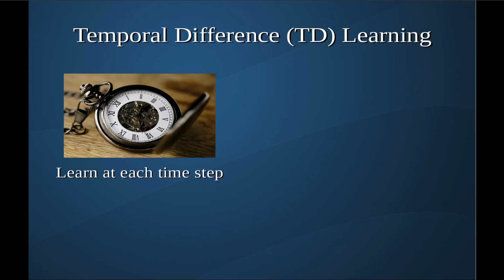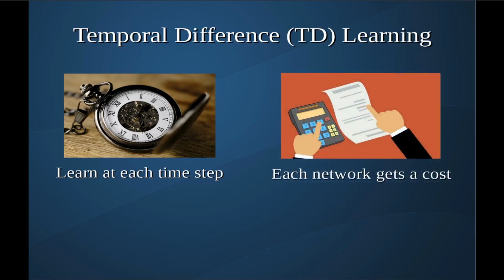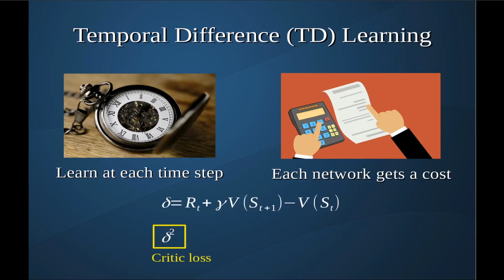Just like with any deep learning problem, we're going to be calculating cost functions. In particular, we're going to have two cost functions, one for updating our critic and the other for updating our actor. To calculate our costs, we want to generate a quantity we'll call delta, and it's just given by the sum of the current reward and the discounted estimate of the new state, and then subtracting off the value of the current state. Keep in mind that the value of the terminal state is identically 0, so we need a way to take this into account. The cost for the critic is going to be delta squared, which is kind of like a typical linear regression problem.